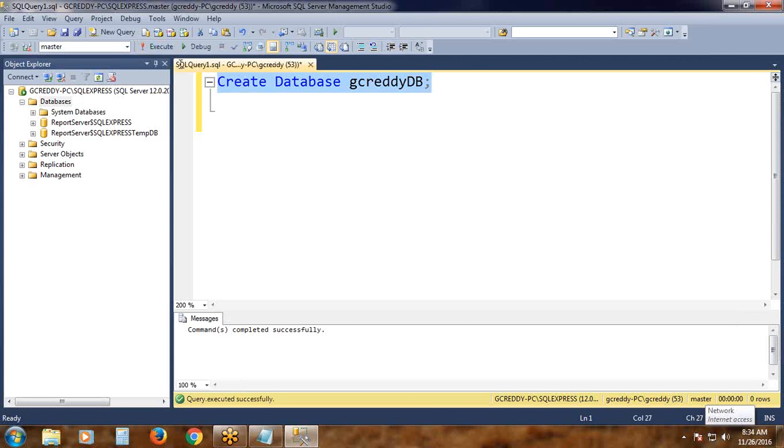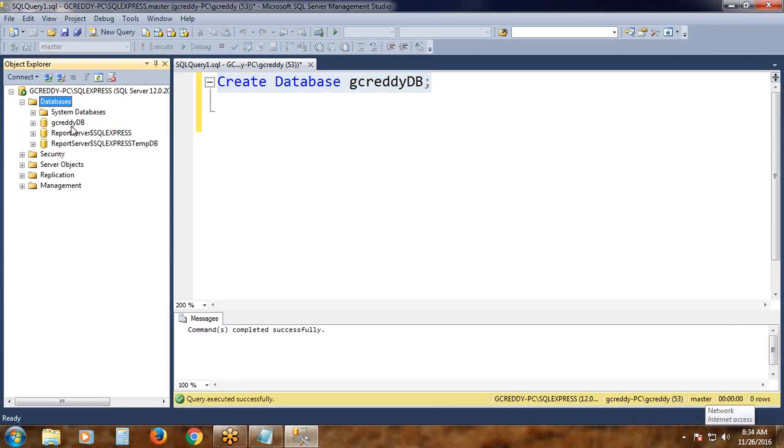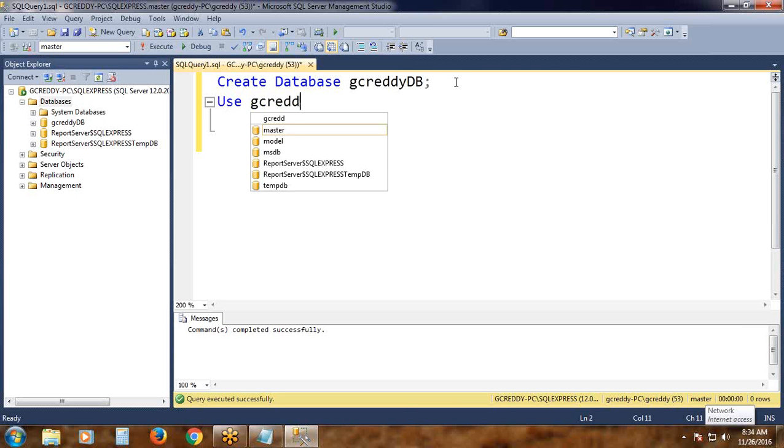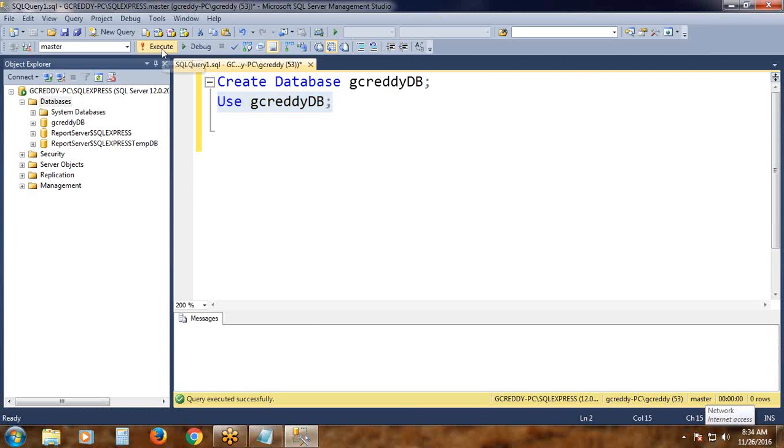Execute. Now observe. Refresh. Yeah, GC Reddy DB created. Next, use the database. Use database name, GC Reddy DB. Select the statement and execute.